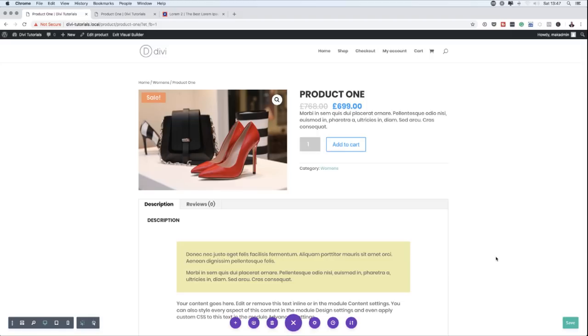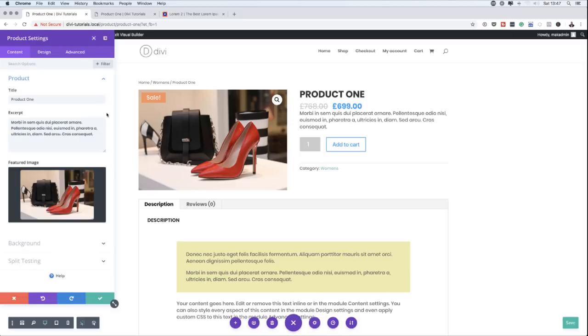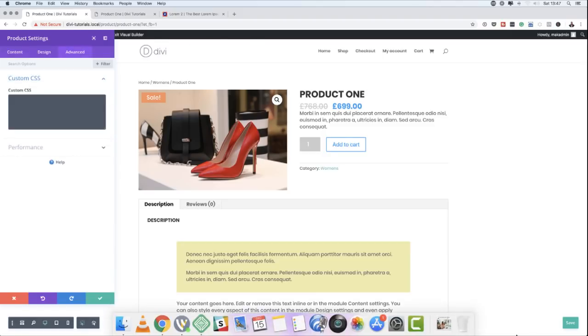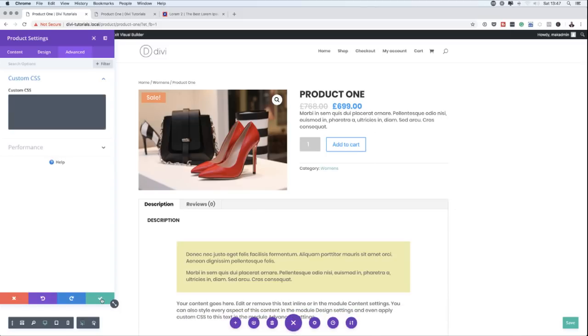Atif, yes, you can add a custom header and footer to that page by coming over here to page settings. This is where you want to come to advanced and add your custom CSS that controls the header and the footer of that particular page. But hopefully in the upcoming updates, with the theme builder, we are going to be able to go in and specify where you want that header design to go.